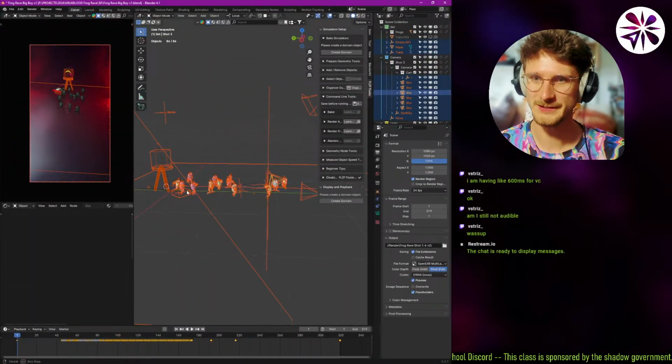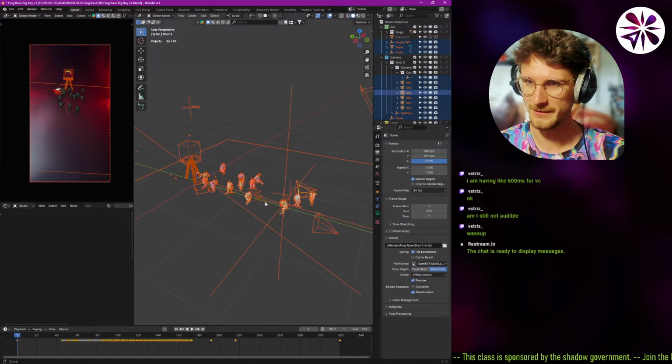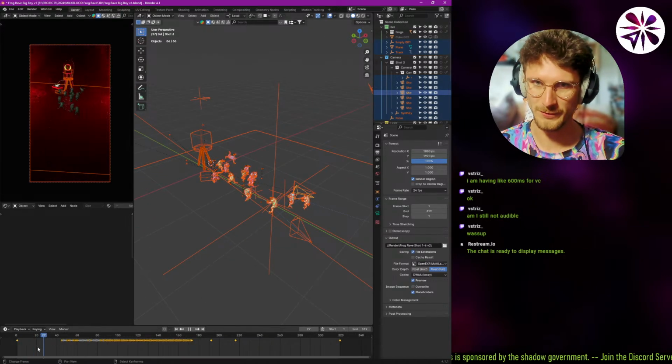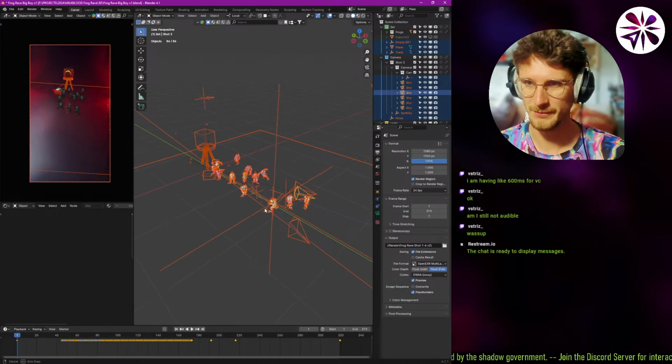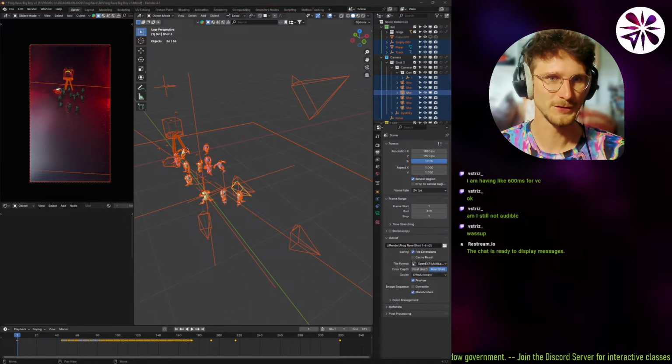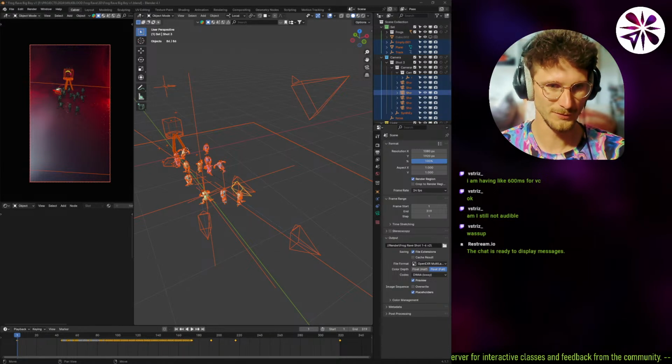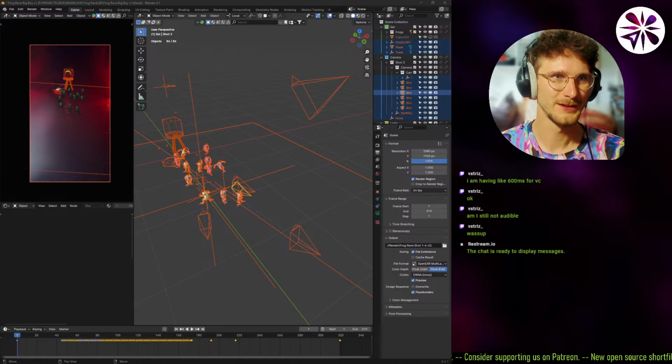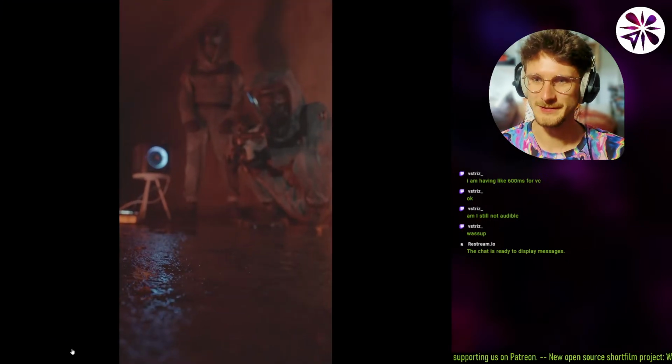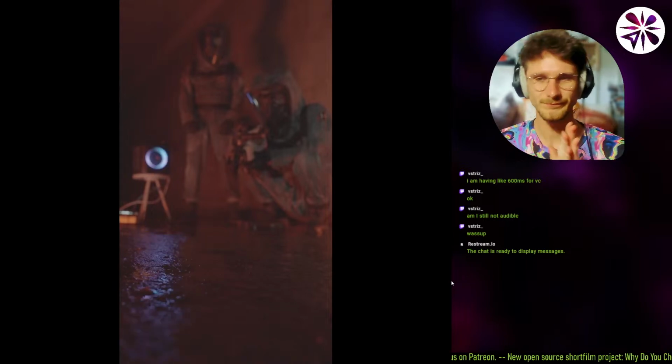I started a little setup here already, just to make it a bit more comfortable to work on this. So wait, I'll show you the shot first that we're gonna work with. Just gonna make sure the volume is down because it could be very loud. Okay, here we go. So this is the shot we're working with today.